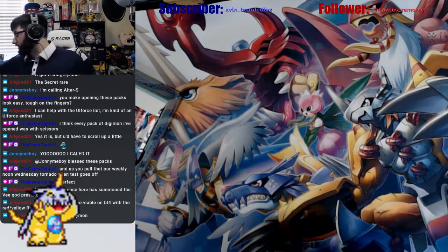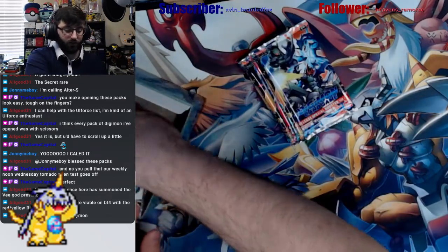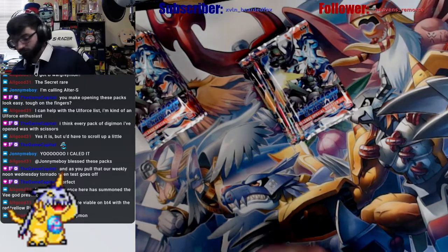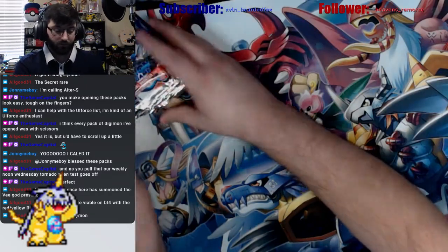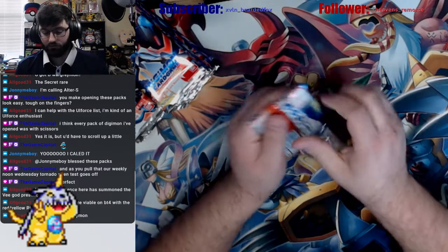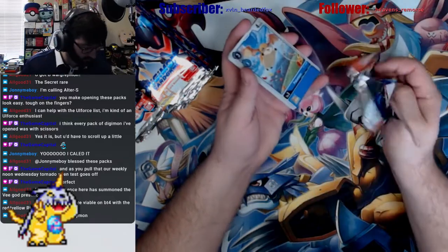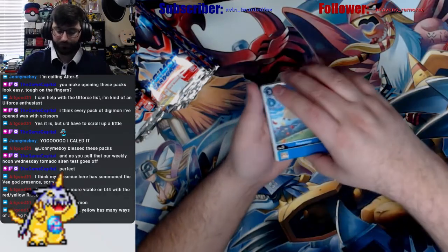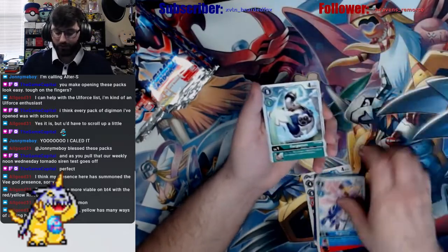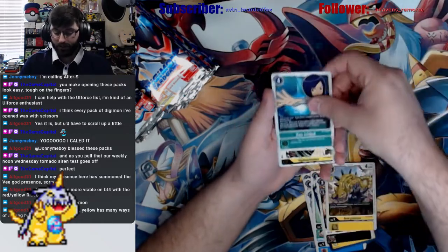Ankylomon is yellow — what security Digimon are most sought after? I feel like for a while it was Gatomon, but I don't know if that's still the case. Is Gatomon still the one to go after? What's everyone's favorite security Digimon? First pack of box three: Patamon, Zubaagermon, Lava Vormon, Death Parade Blaster, Angemon, Gargomon, Hagumon, Code Cracking, Ludomon, Kilomon, Ken Ichijoji, and an Ofanimon.